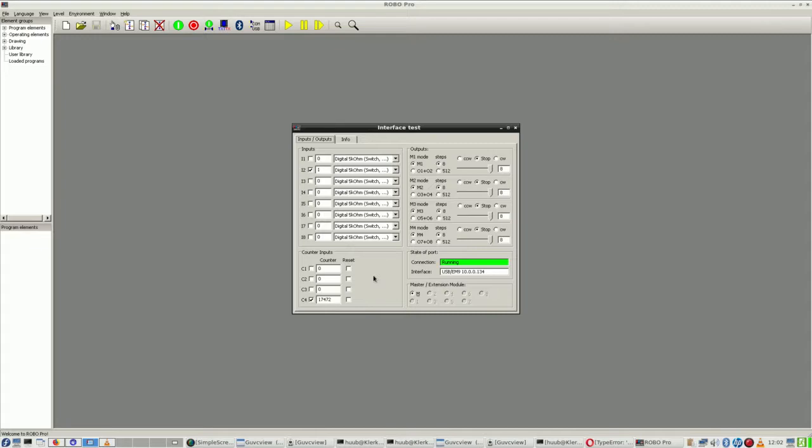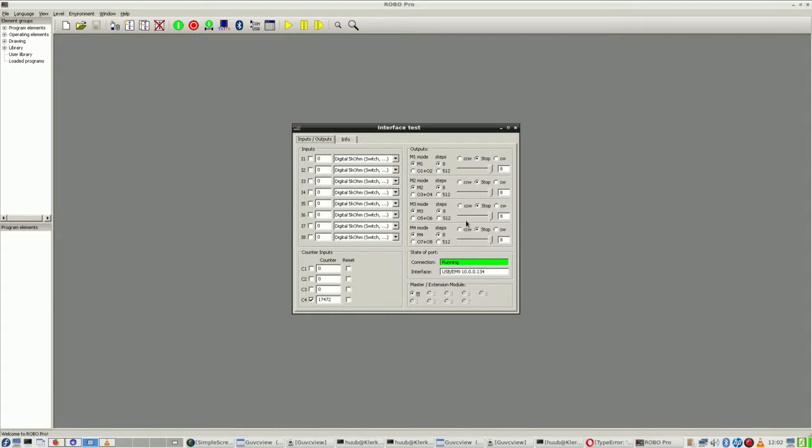Well, there's nothing wrong with this one. And there's nothing wrong with this one. And look at this. This says 0. And that is counter 1.